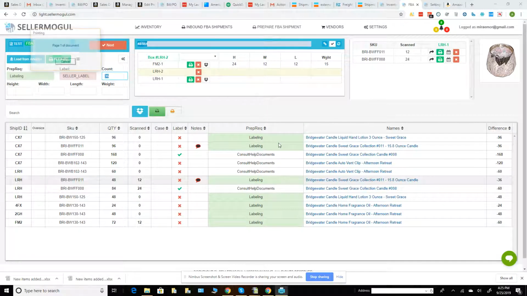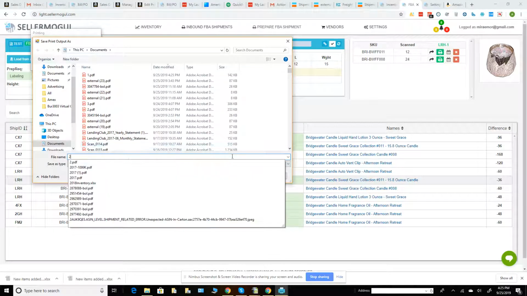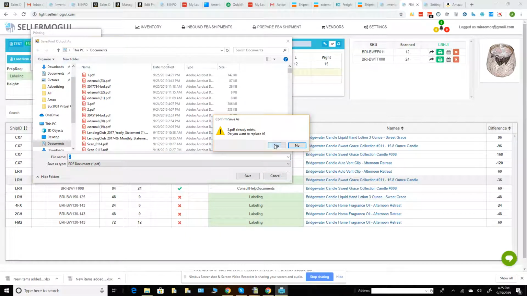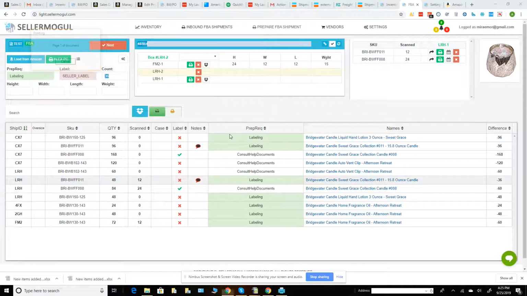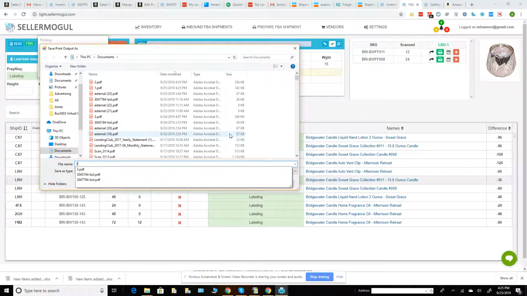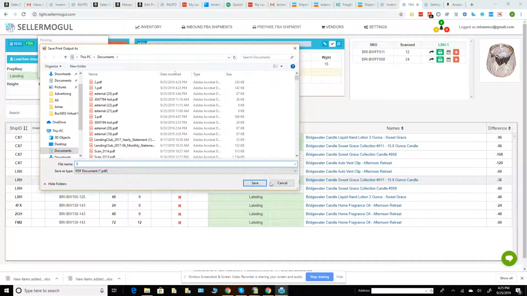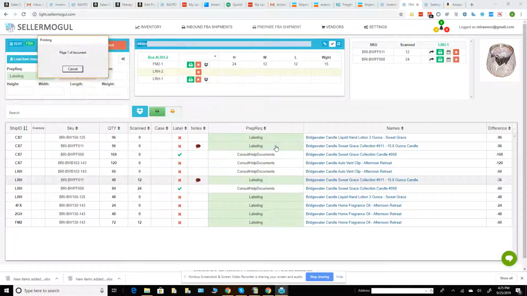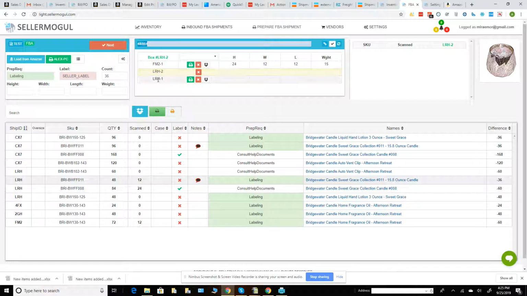Again, they're printing to PDF, so everybody can see what kind of labels they are. So it printed 3 labels this time, for a reason: first of all, we closed the box. Here are the labels.